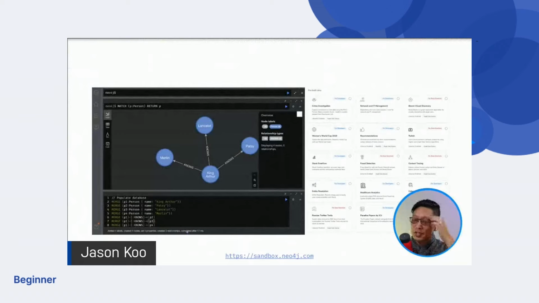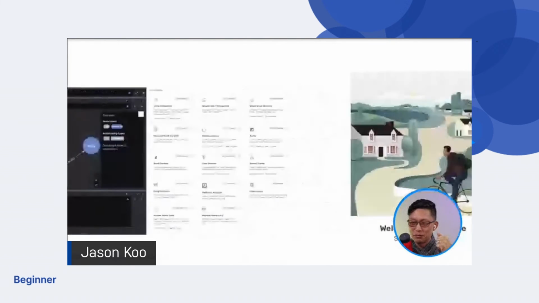If you want to play with Cypher yourself, Neo4j has a great sandbox environment with many preloaded data sets that you could peruse through. One of them is the movies recommendation, which I was showcasing. But we've got things like Stack Overflow, Twitch is in there, and there's a couple of fraud detection data sets. Also, if you watch some of the YouTube videos from Alex and Michael, they've gone through tons of data and put it into repos that you could just load in yourself and play with. Okay, so this is an option if you want to play around with Cypher.